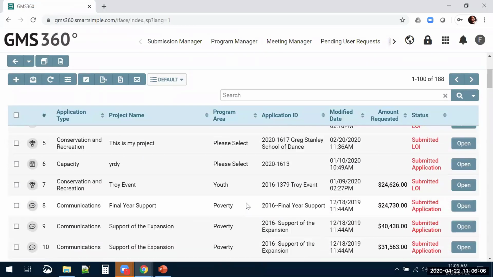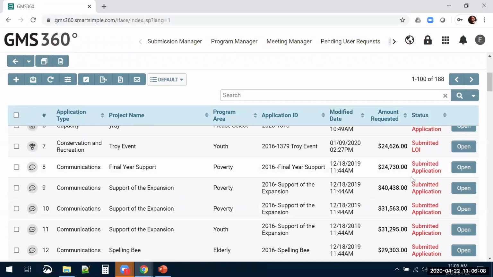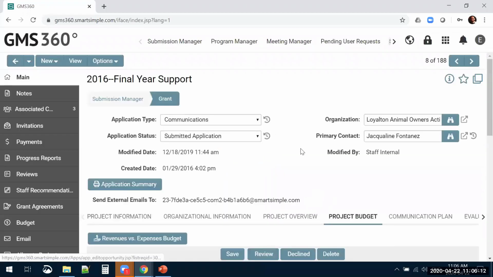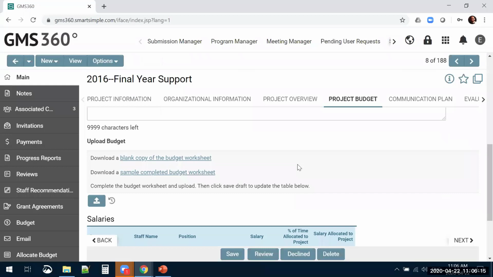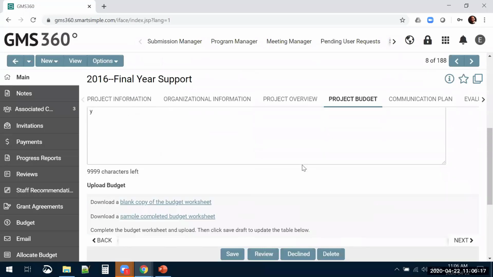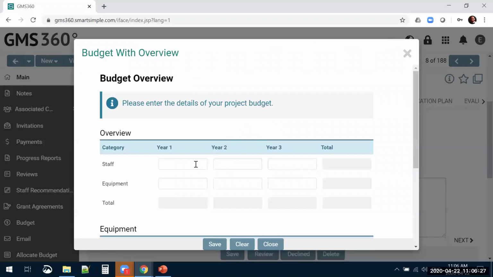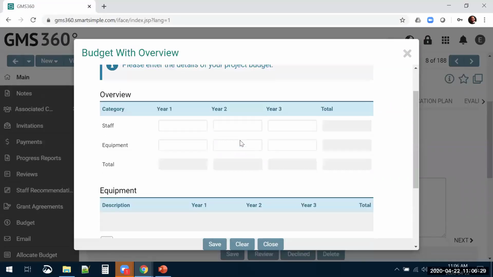So let me go here. I'll pick one of these submitted applications. In our demo system, it's already pre-made, which saves us a lot of steps. What we've done here is have a budget tab, and it's a level 1 record. What I was talking about replacing here is things like this. This is a budget template. This is an advanced data table in SmartSimple.